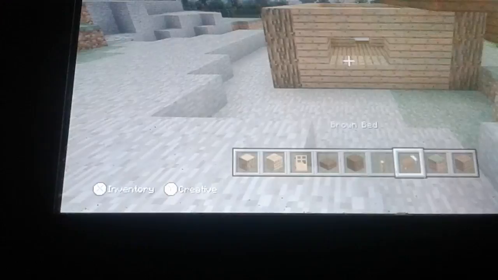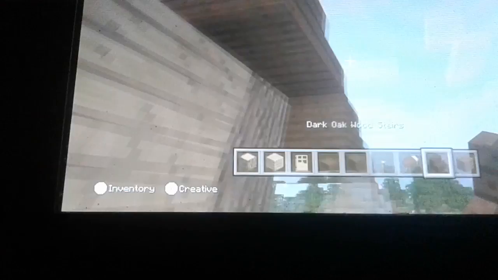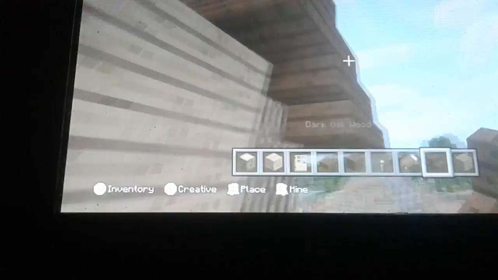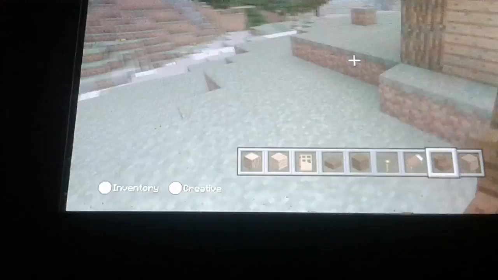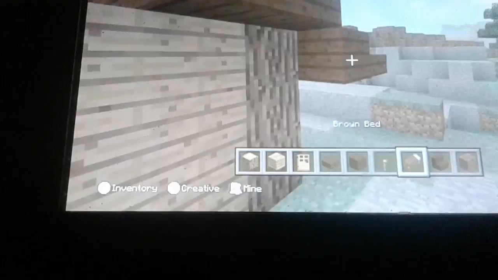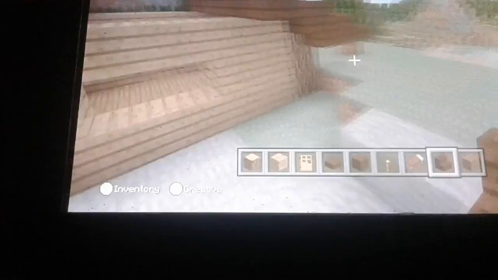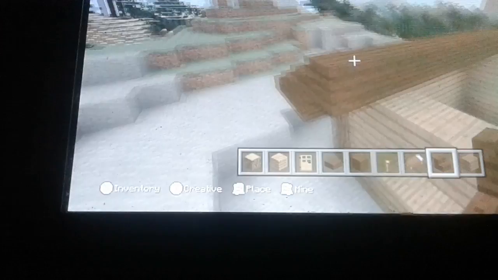We're also going to get dark oak stairs. And you want to put it under there, with the overhang to make it look nice. But we're also going to do this on the other side, so be back when I'm done with the roof. Okay, we're back. All I need to do is put the stairs on. I just skipped it so you didn't have to watch me boringly build the replica.